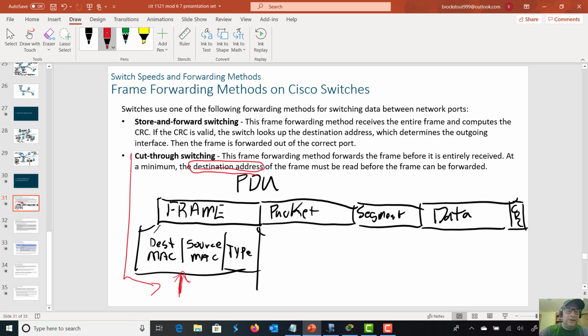So if we looked at this whole thing, from here all the way over to here is about 1,500 bytes. What we're going to do is read all of this, and then check that CRC, that frame check sequence. If it says about 1,500, close enough, then we'll send it through.